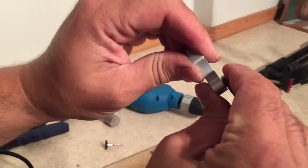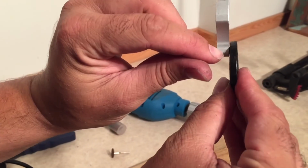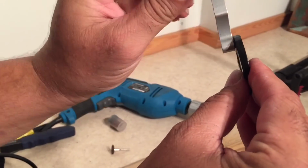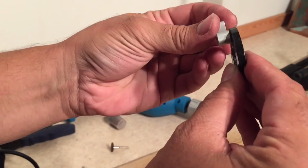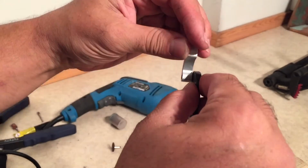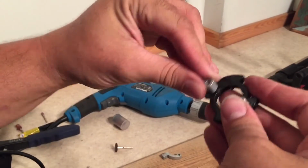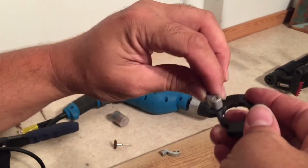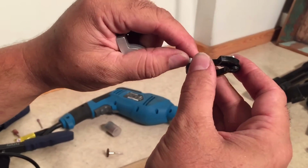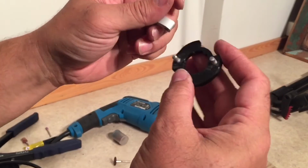So you want to push it on tight and try to rotate it. And I can see here, for example, that there's still a crack between the hook and the disc. So I'm going to have to probably sand a bit more in order to get that further down. And I'm also noticing that it's rough to go around. And if I just pull it around a bit, again, it'll help to take off that outer layer of glue. But you want this to be as smooth as it was before you used any glue in the first place.